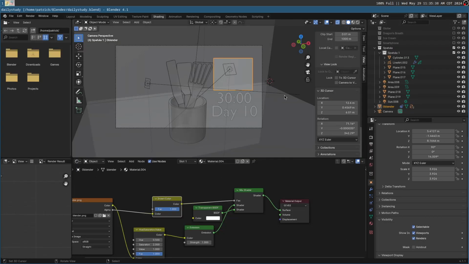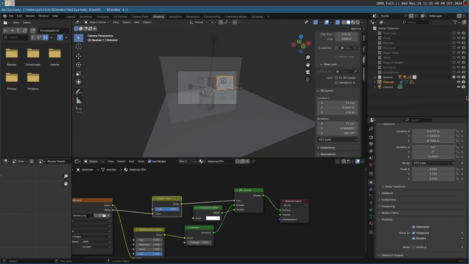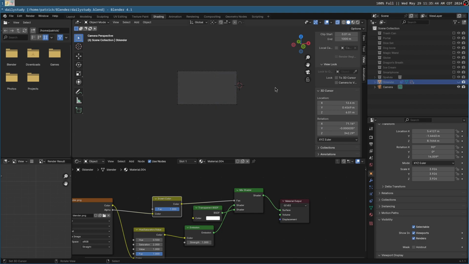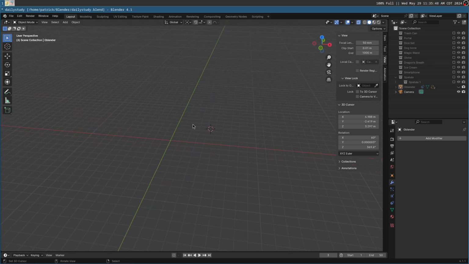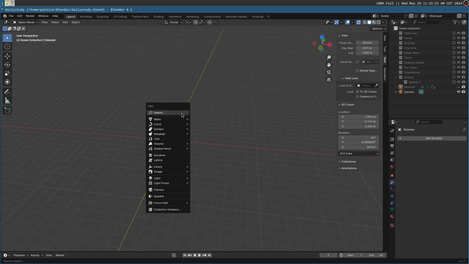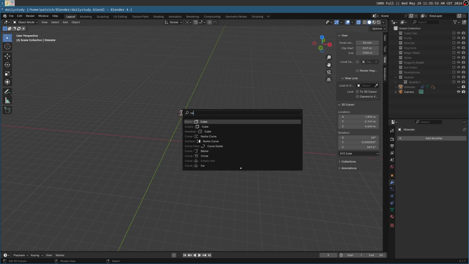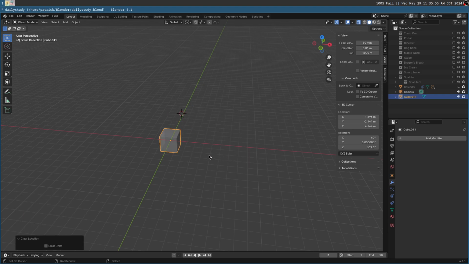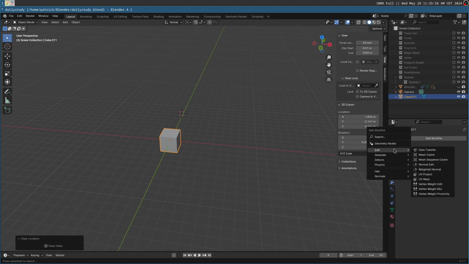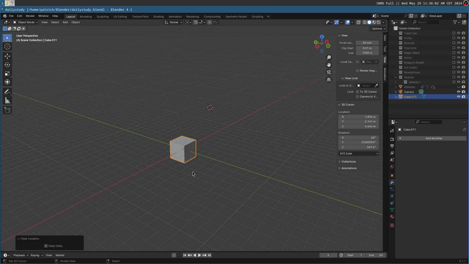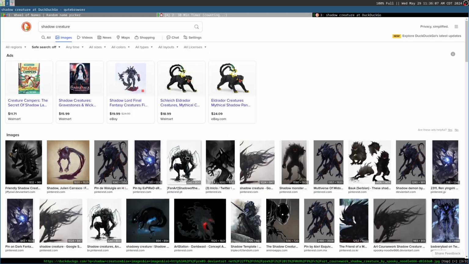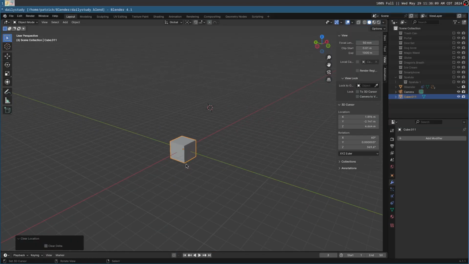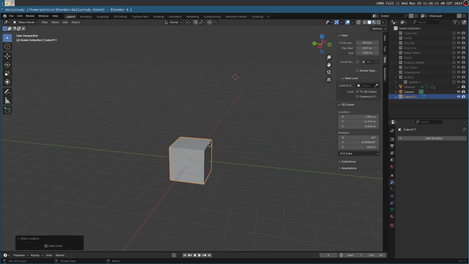All right, daily study. Oh, and here's yesterday's. Turn you off, make you invisible, hop into layout, and let's get going. I'm going to use box modeling for this, so I'll start off with a cube. And I'm going to give this a... Actually, I'm not going to give it a mirror modifier. I'm not going to rig this. Okay, awesome. I'm not going to be rigging this. I'm going to just model it sort of freeform.